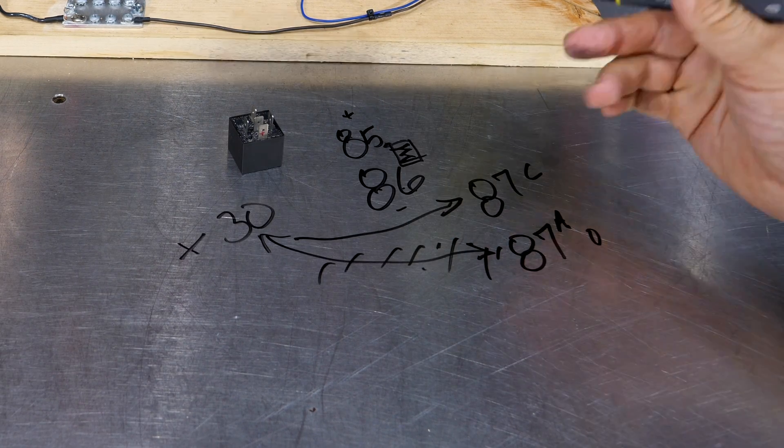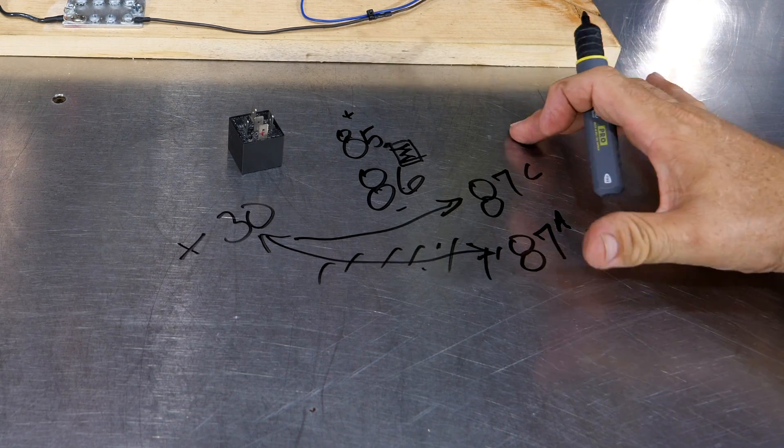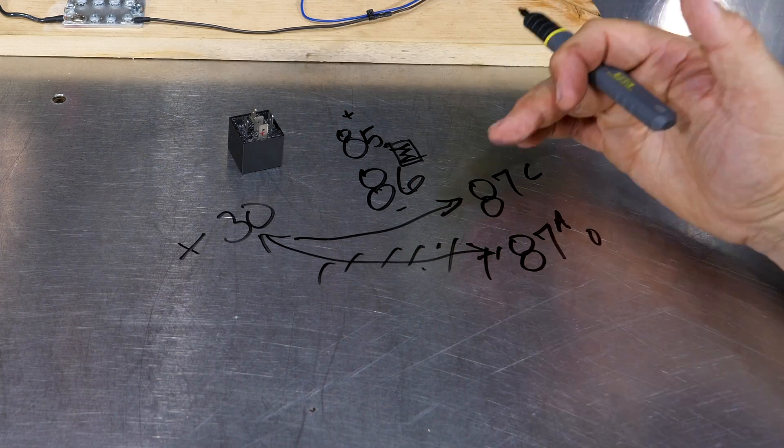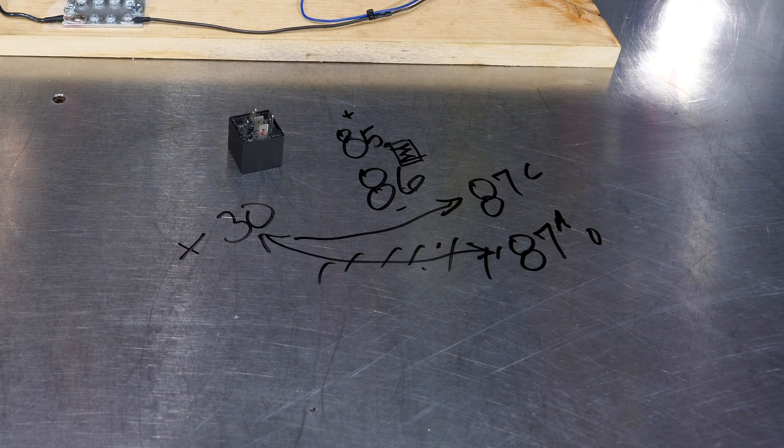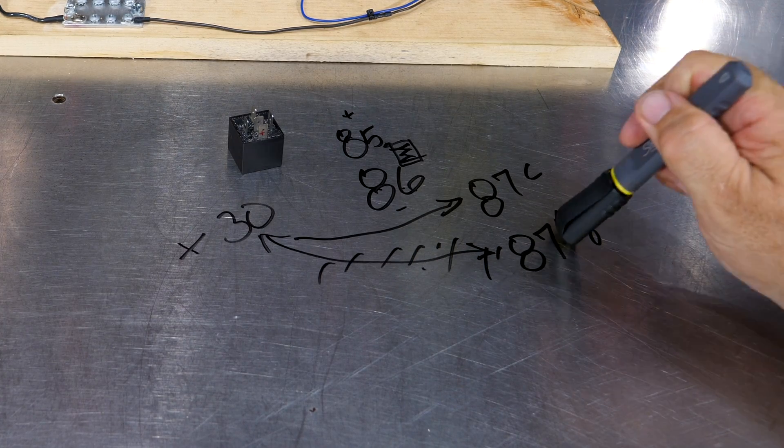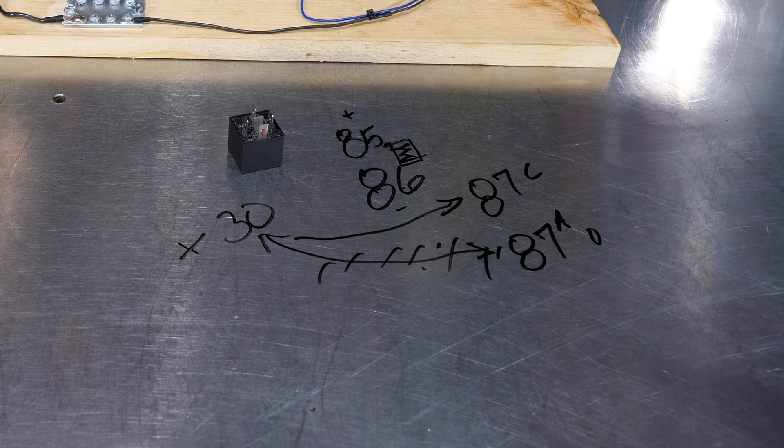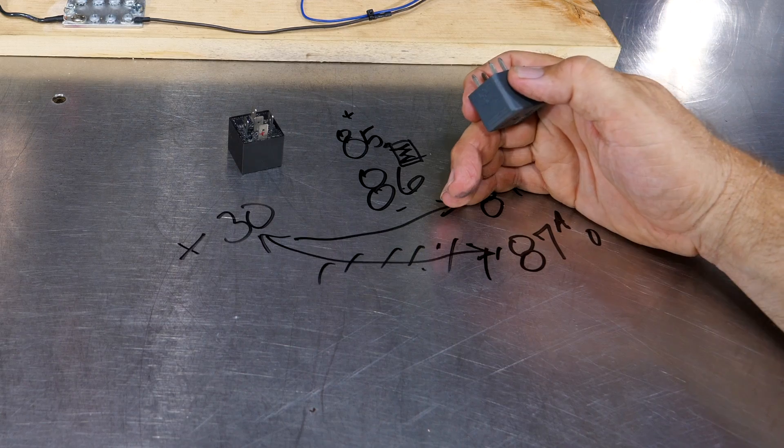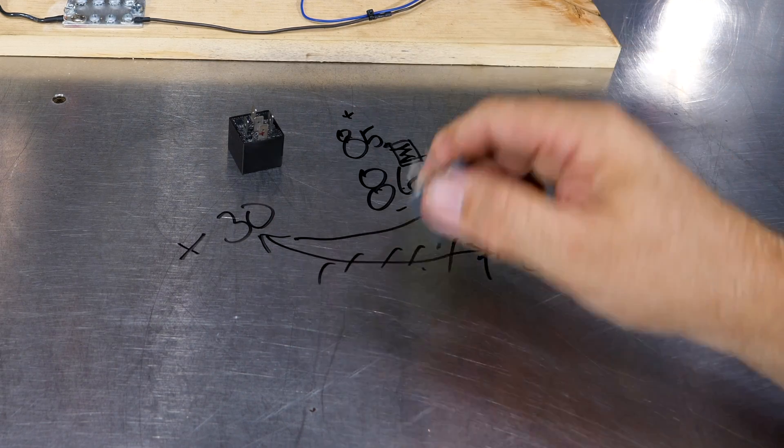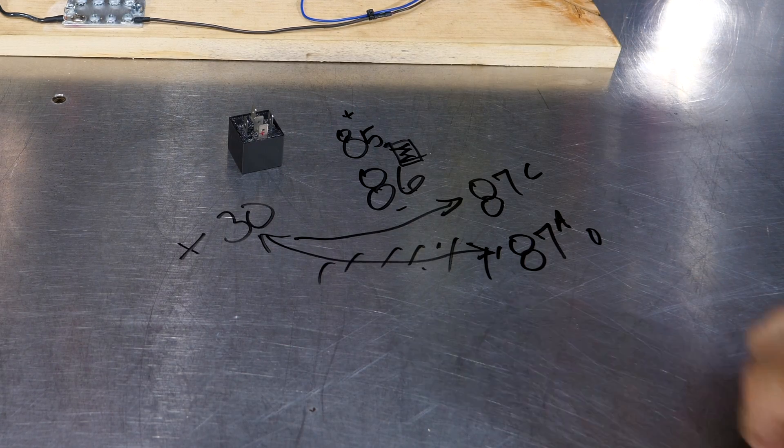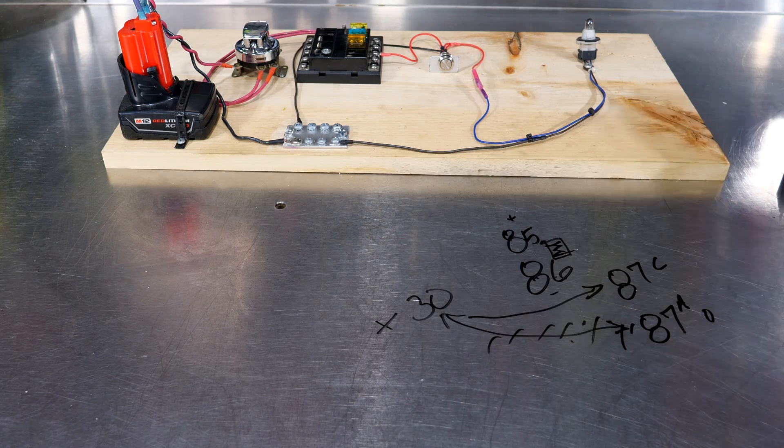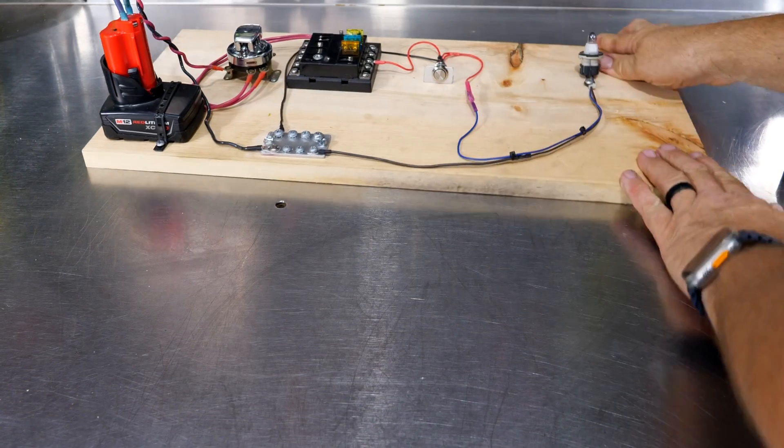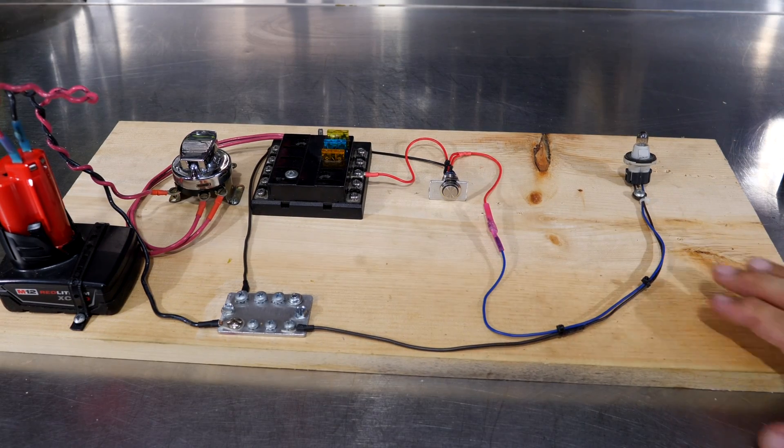And this is now open, and 87 is closed. So, now your power is coming in through here. So, on the 5-pin relay, basically, you can power two different things. When the relay is energized, it's powering one thing. When it's not energized, it's powering another thing. Now, if you don't want anything powered, then basically, you just don't put anything on 87A. Or, you can run a 4-pin relay, which is everything except 87A, and only when it's energized is 87 closed. So, just a quick understanding of how a relay works. Now, you really don't have to know all that. Let's explain it a little more in detail with some real-world scenarios.